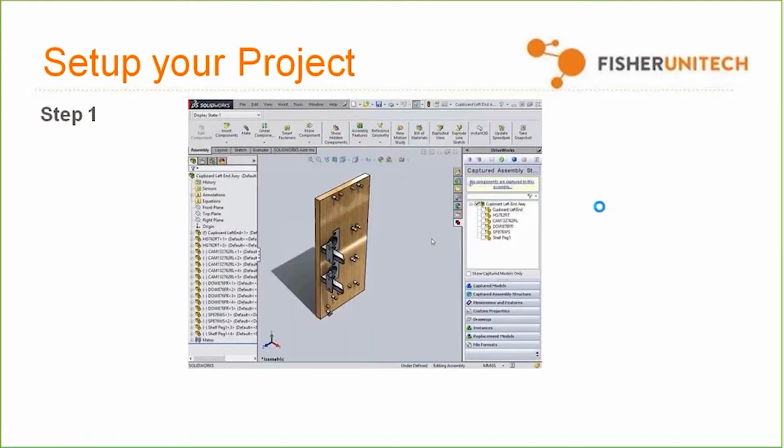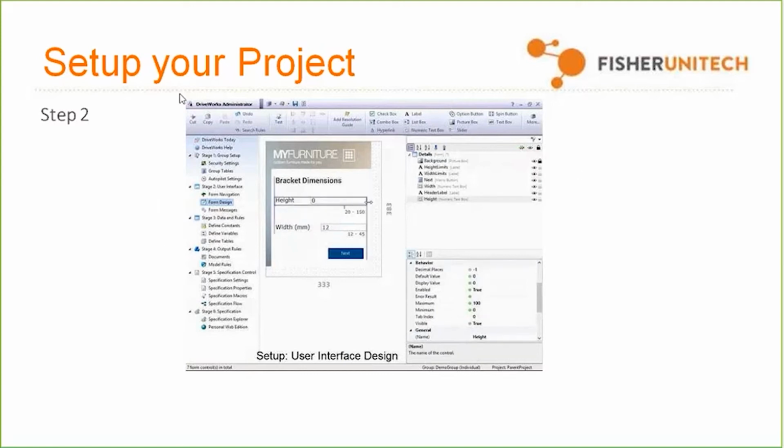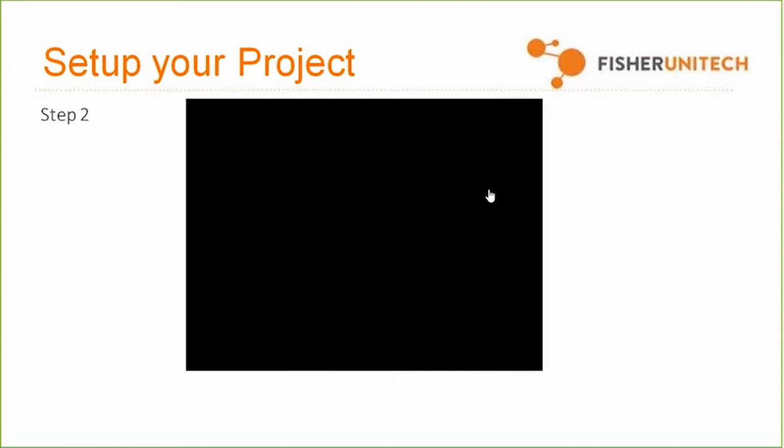Another little training tidbit is don't try to capture everything. If you don't have to control it, don't capture it. And what you're seeing here is what DriveWorks actually looks like in the Administrator project controller. What you see here is a form. So we figured out what we want to capture, the stuff about that particular design that we actually want to capture. And now what we want to be able to do is create a form that will connect to those specific things that we've captured.